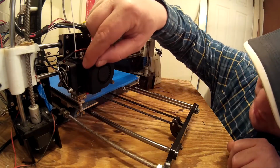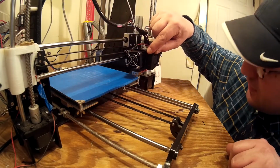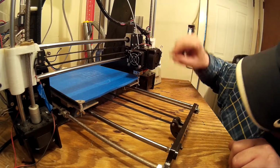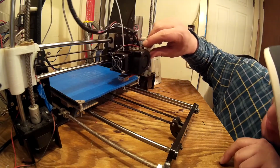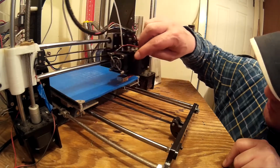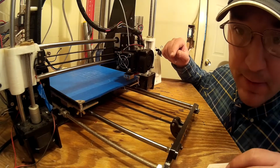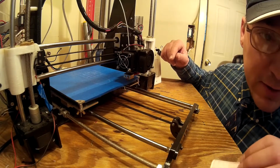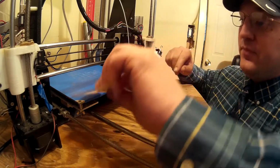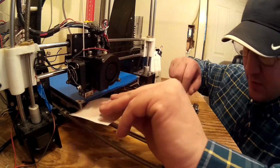Now I can check my x-axis movement like this. I'm eyeballing that, and I could definitely tell that there is a bigger gap on the right side than there is on the left side. One of the ways you can check that is by using a piece of paper. I recommend using a regular piece of paper, but I happen to have a lottery ticket here that I'm not using.